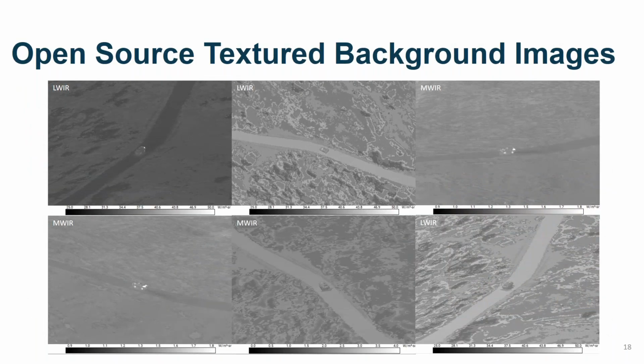Here we can see a couple sample images using the background creation process from the previous slide. These images are in the mid-wave and long-wave infrared and were simulated at multiple points throughout the day. The differences in color that you can see throughout the background are due to a more computationally efficient way to model background clutter and variation, as opposed to including explicitly modeled vegetation and objects.